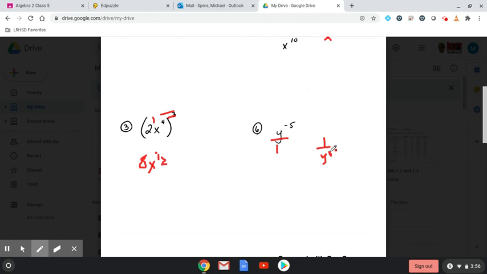All right, now the one that's in the numerator, don't get confused. Like that's not this one. Like I didn't just take a reciprocal. I moved down that y to the negative 5 to the denominator, right? But if there was a 2 in the denominator, let's just say, that stays. The 2 doesn't have a negative exponent, so that's not moving to the numerator. That just stays down in the denominator. All right, so 1 over 2y to the 5th.